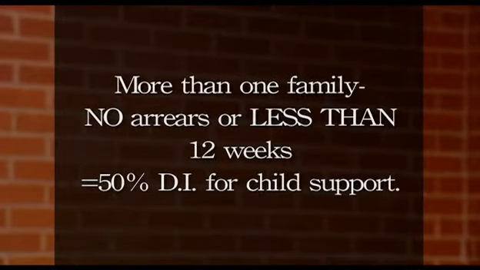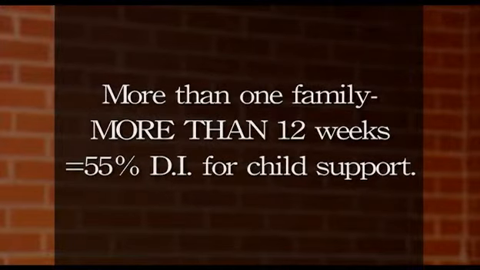An employee who supports more than one family with no arrears or less than 12 weeks in arrears is limited to 50% of disposable income to be used for child support payment. An employee who supports more than one family and is more than 12 weeks in arrears is limited to 55% of disposable income to be used for child support payment.